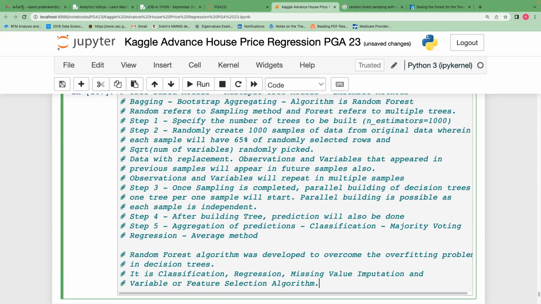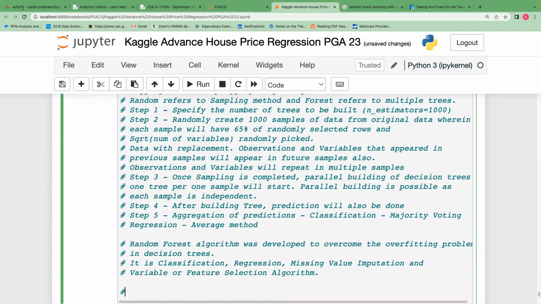It's a very, very powerful algorithm used for multiple purposes. It is a classification algorithm. It is a regression algorithm. It has the ability to do missing value imputation on its own. And it is also used as a variable or feature selection method. So the only disadvantage is computing power.